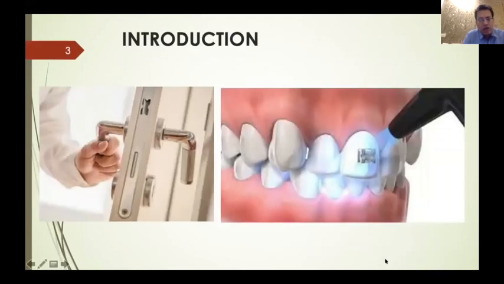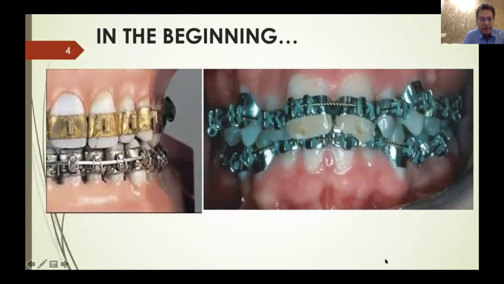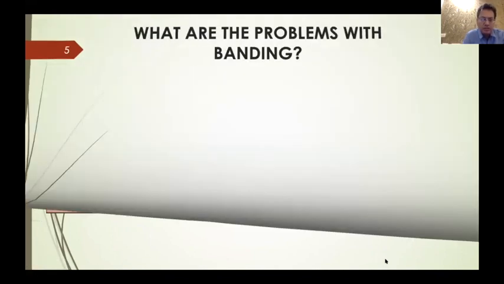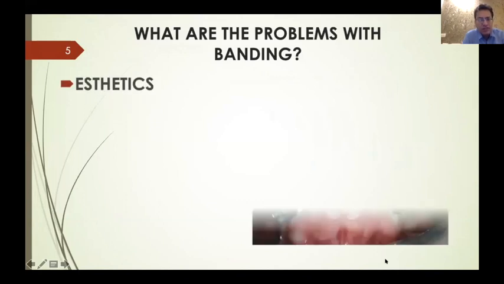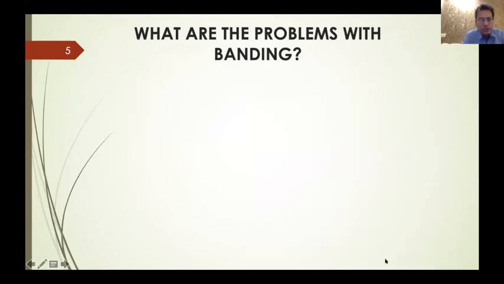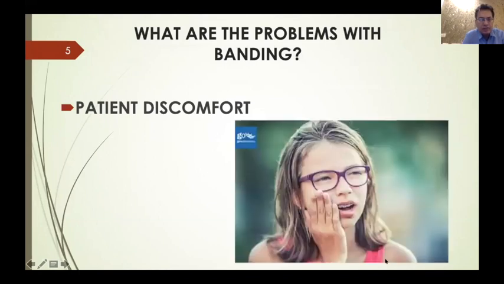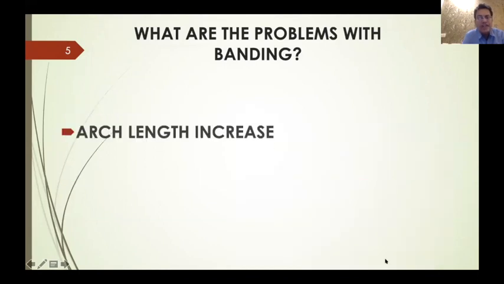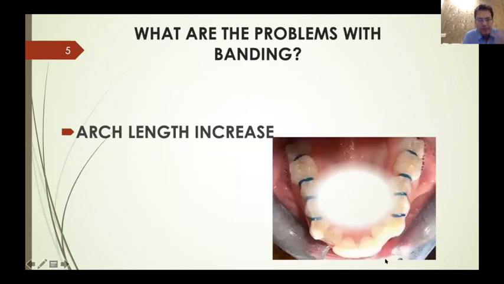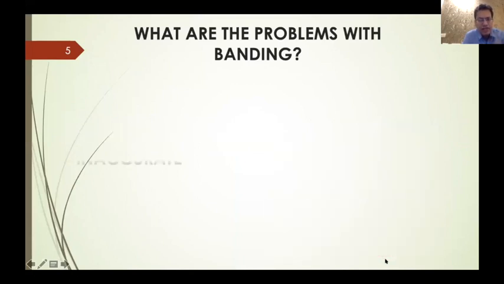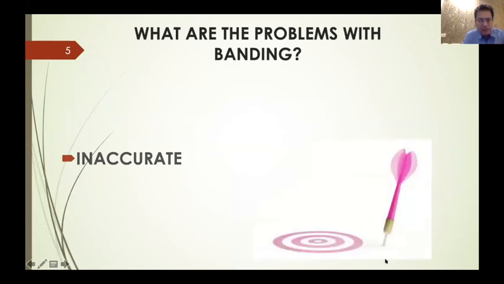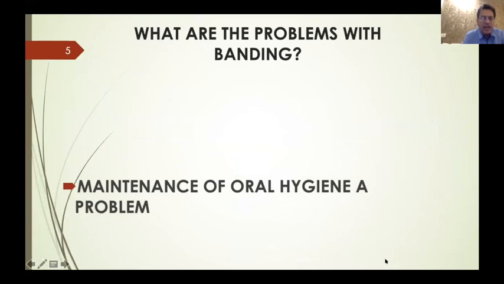We all know that orthodontists cannot work without brackets. And earlier, senior orthodontists used to do banding, but now banding is gone. Why is it gone? Because of issues of aesthetics, patient discomfort, and arch length increase. You are placing separators on all teeth, so you're increasing the arch length. Also inaccurate welding of attachments, and maintenance of oral hygiene is an issue.